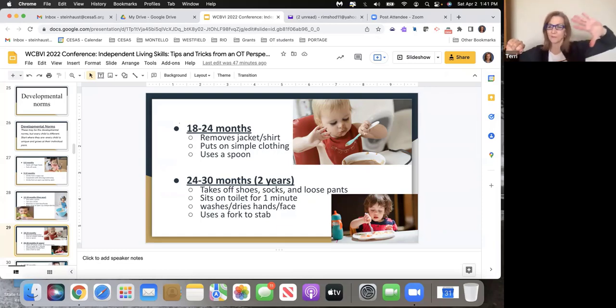But his other hand's up here. He's working super hard. He's using his eyes. He's using his proprioception. He's using his tactile sense. He's trying so hard to get it up here. This hand is just out there kind of trying to hold that body in place to stabilize that core. So that's what you see when you're looking at this little guy who's working so hard to get that spoon to his mouth.